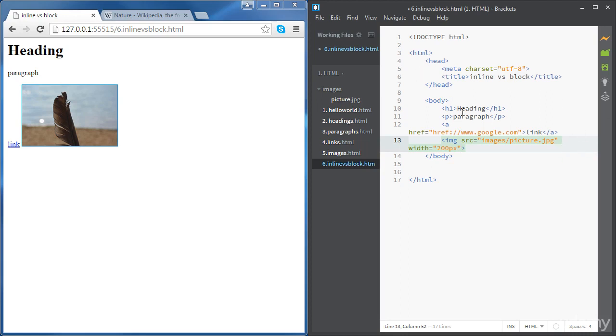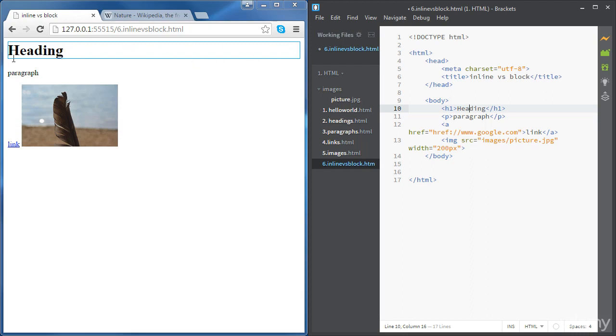So if we start with the first element, what we notice is that it starts with a line break and it ends with a line break. Also, we can see that the element is taking as much space as possible when it comes to the width. It's starting there and it ends at the end of the line, even though it doesn't really need all this space.